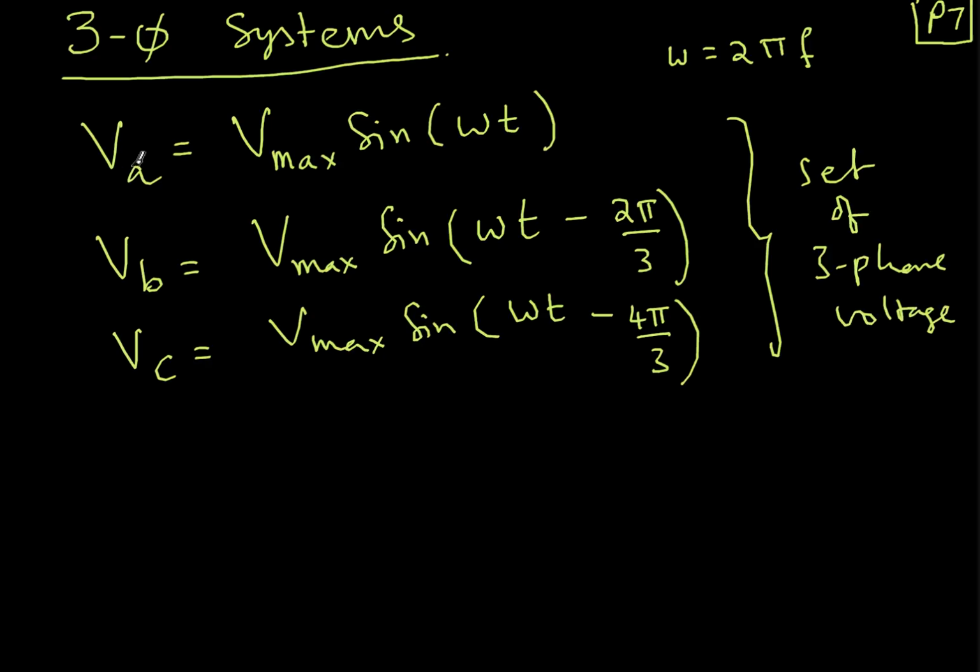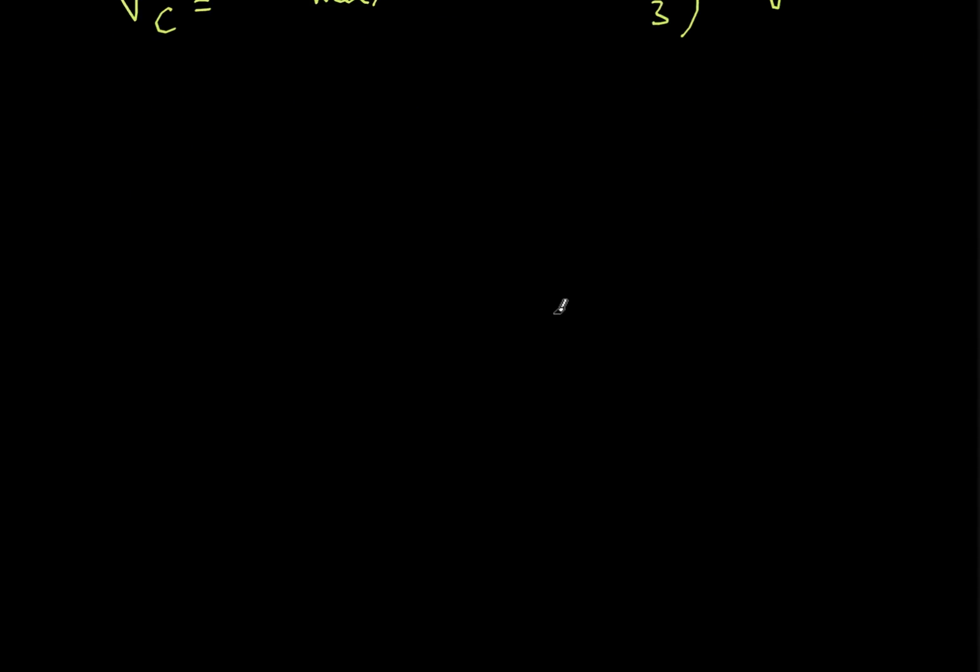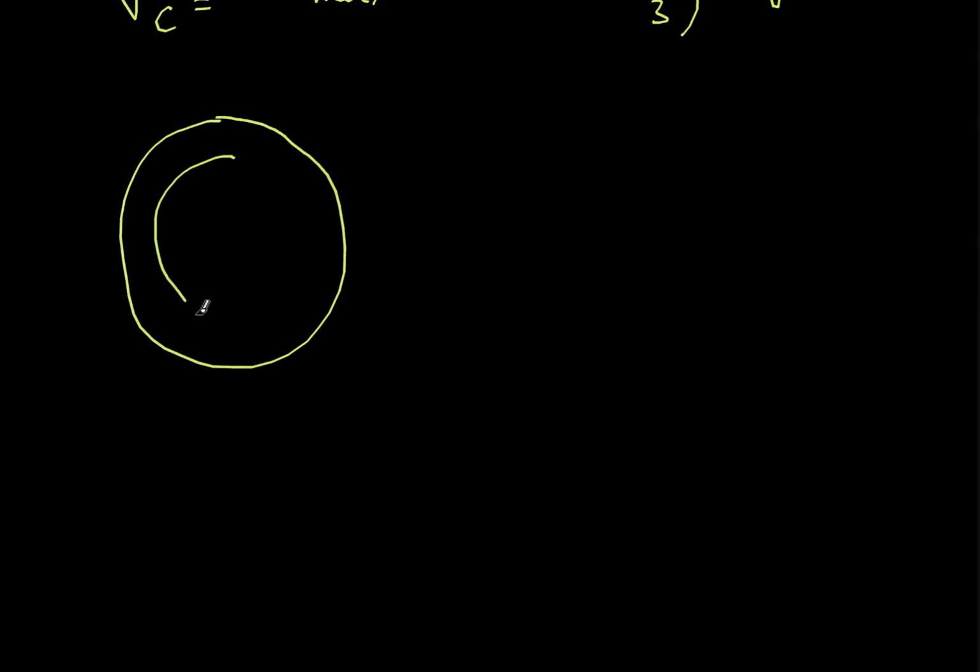Now, voltage is always with reference to two points. So where is the other point? You can imagine this as a coil. If I show the physical diagrammatic representation, let's say this is the stator of a machine, and inside the stator there is a magnet. Let's say this is the north pole of the magnet, and this is the south pole. Forgive my bad drawing. This is the A phase winding, so I'll denote it as A, and the other end of it is denoted by A dash.